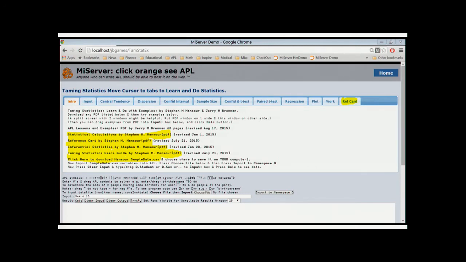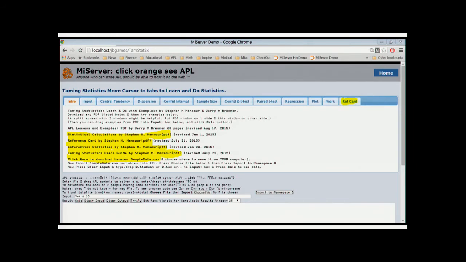Each of the tabs has an example or something to do on it, a practice problem that you can run through. Down below this section, there's a little input line where you can input your APL and run the thing. So you can do all the examples right here without referring to anything else.